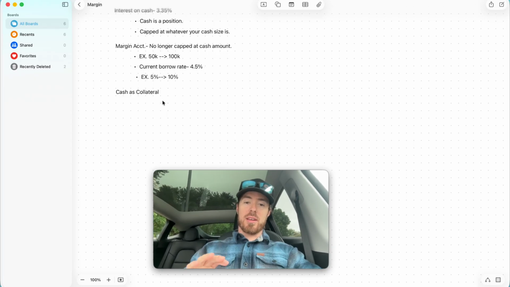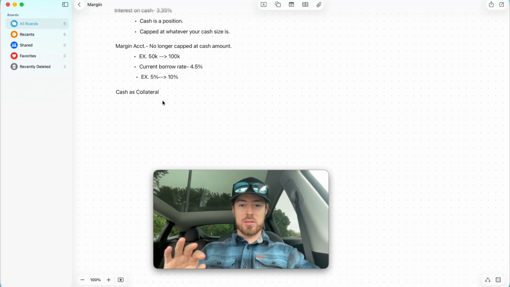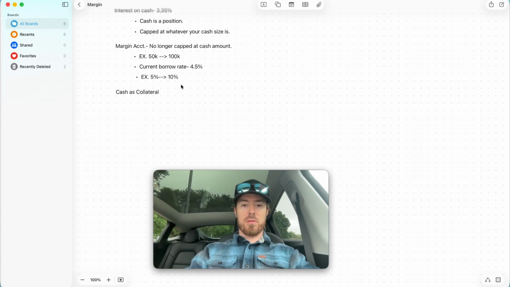I recommend having a separate high yield account for your emergency funds. So once you've established emergency funds to the side, if you need cash, you can pull from that account. Don't use your margin account for that. You don't want to be in a bunch of margin, waiting for it to come up, and then you need money all of a sudden and have to pull from this account, because then you're putting yourself in a position where you're having to sell your stocks or your borrowed funds at a negative to be able to get that back and be able to pay off your margin owed or a margin call.